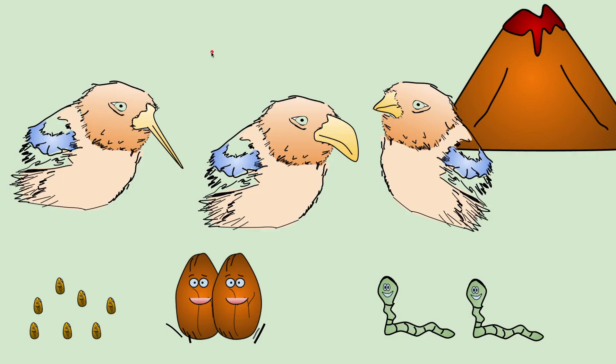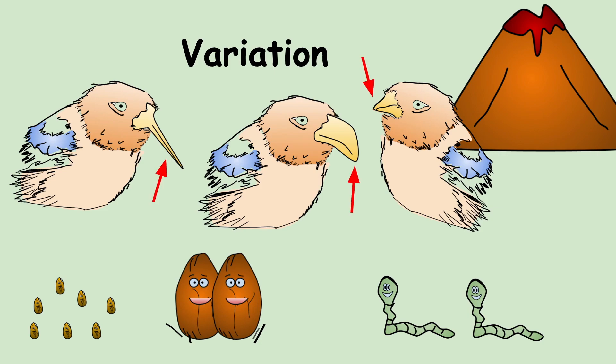The last part of the lab asks you to comment on key terms and how they relate to the evolution of the finches and how we represented these ideas in the lab activities. The first term is variation — looking at the finches, what's different between all of them is the variety of beaks: different sizes, different shapes. Variation occurs because of random mutation events, and we represented this in the lab by using different tools of different shapes and sizes.